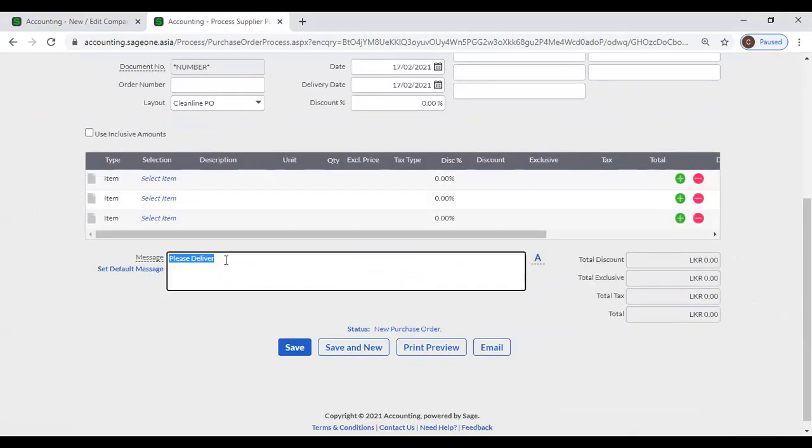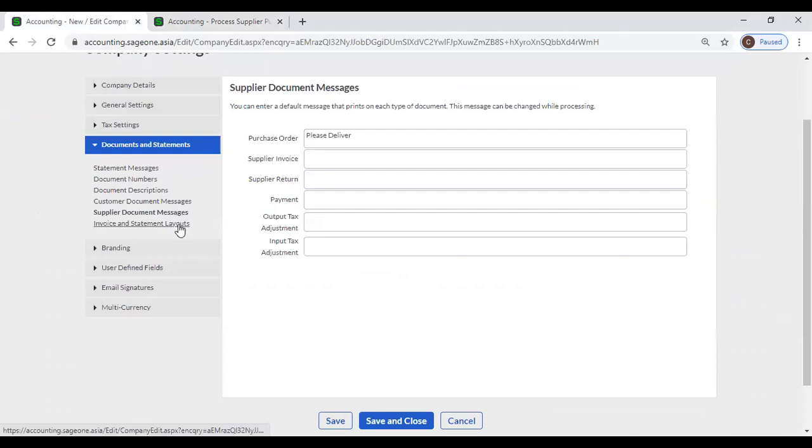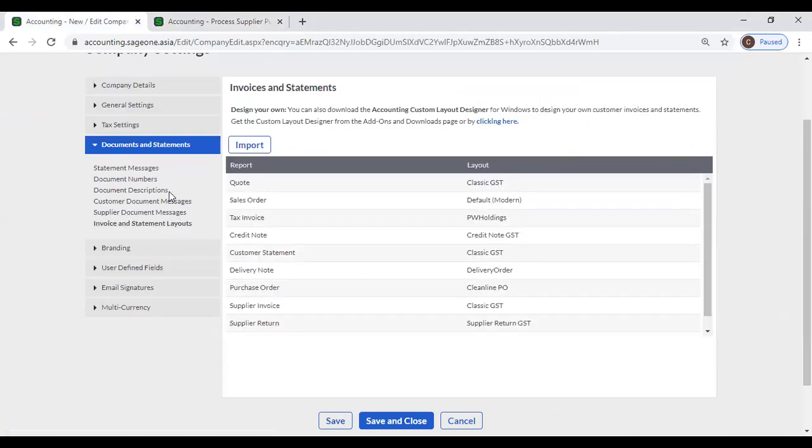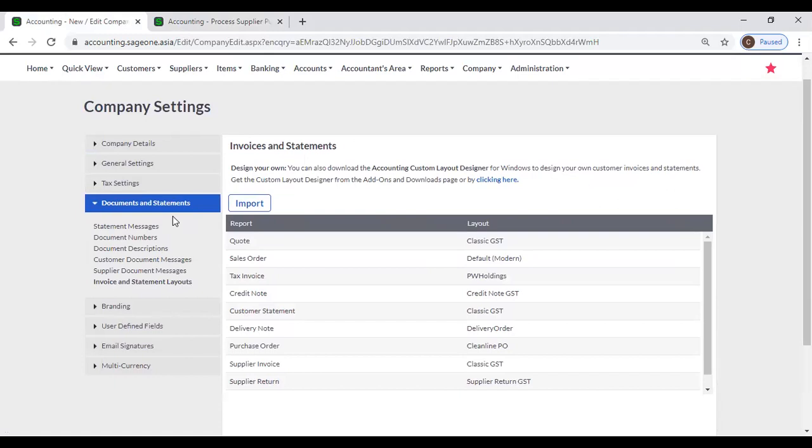Then the supplier can directly send those goods to that delivery address. Sometimes you may not understand these setups or settings at this moment, but when you do practical examples, you can understand what we discussed in company settings. Okay.